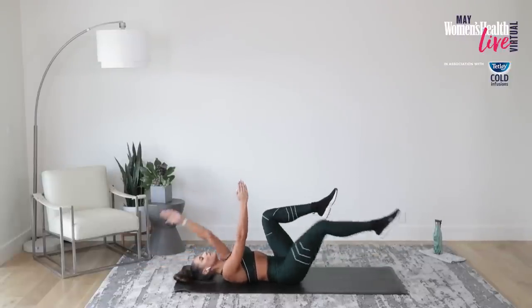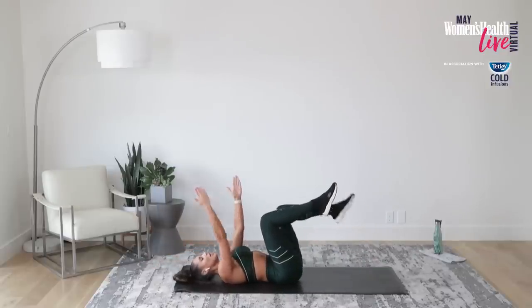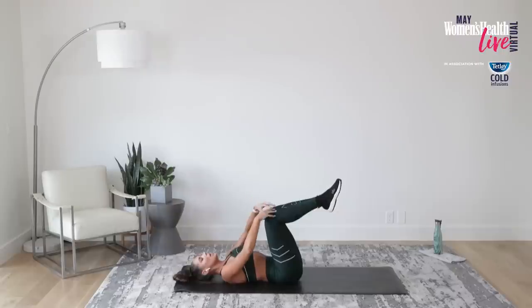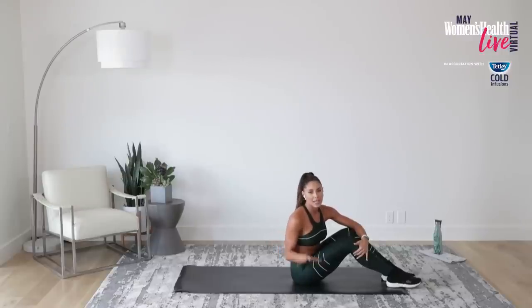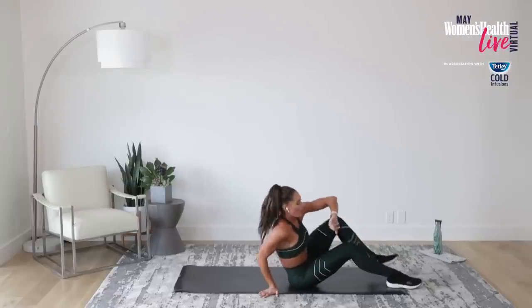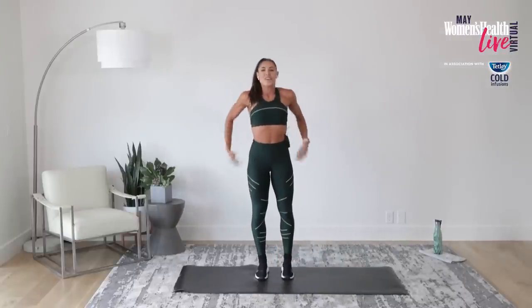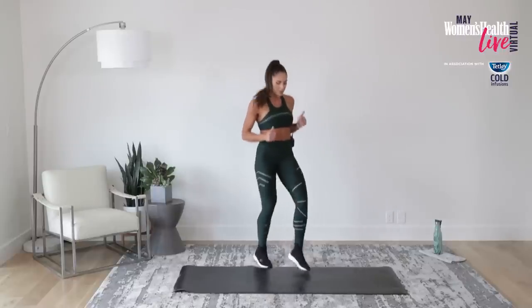Come back up. A modification, don't extend as low, or just do your arms and hold those legs in tabletop. That is a core exercise as well. The key is to keep your back pressed firmly to your mat at all times. All right, I think you guys got a little bit extra rest while I explain those. So everybody up, step taps, 30 seconds right now. Let's go.